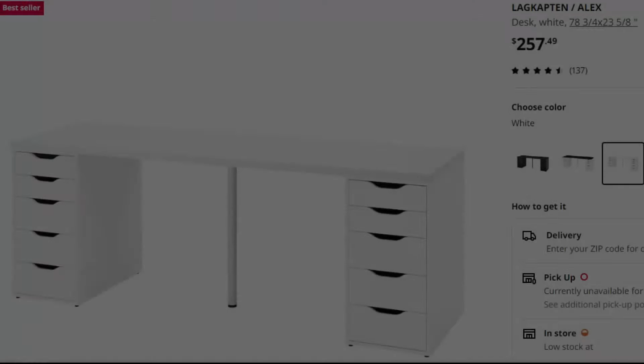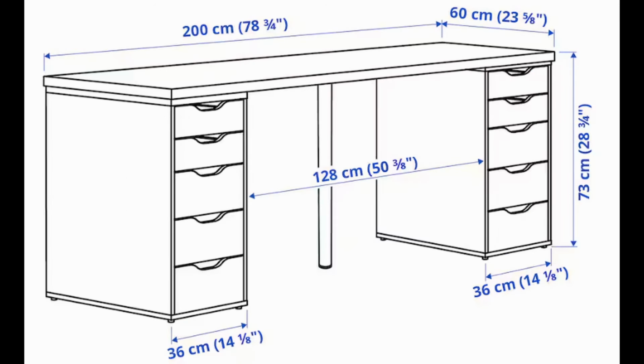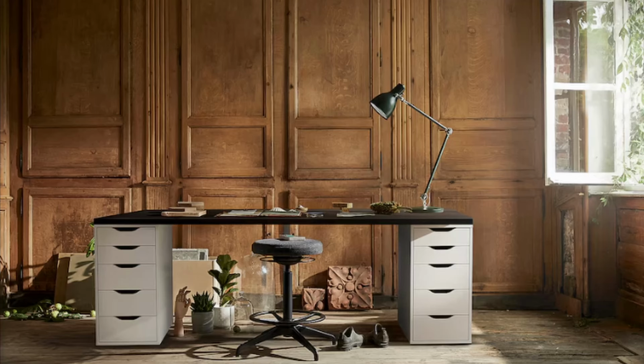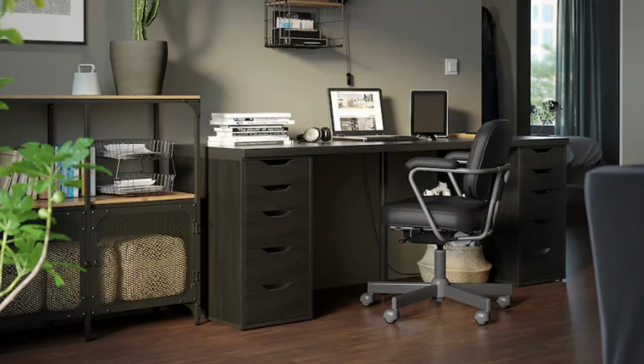The desk itself is from IKEA. It's a 77-inch, I believe, and it has 5 drawers on each side. I really wanted this desk because it provides ample storage. You'll see in a minute how I've organized everything and how much space still remains. I wanted a clean aesthetic, and honestly I work better when there's not so much visual distractions and things in front of me. So this is also why I like the drawers, so that everything has a home and I don't actually have to keep it on the desktop itself.